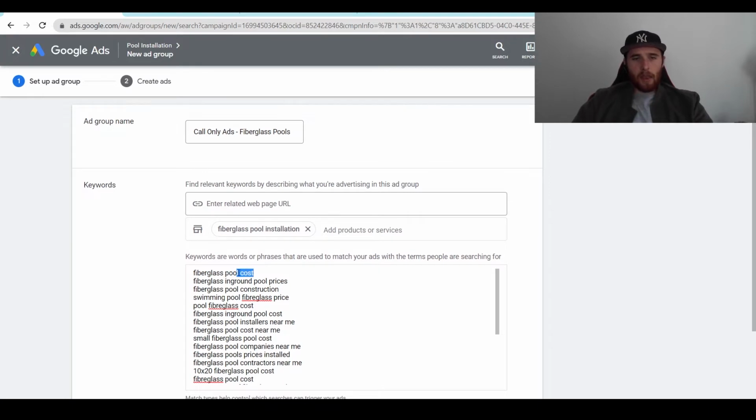So there's a few things I want to mention when it comes to actually selecting keywords, and it's unique for every account. So take everything I say with a grain of salt, but these are general principles we like to follow. The first thing is anything related to the cost we get rid of right away. This is generally due to the fact that the consumer looking for cost or low quote or cheap or discount, these are people who want the absolute lowest price. And if you can't give them that, they're not interested.